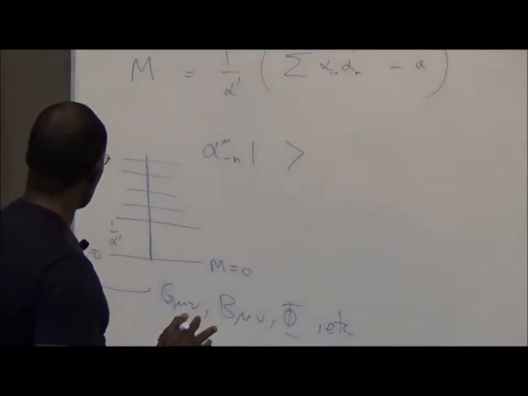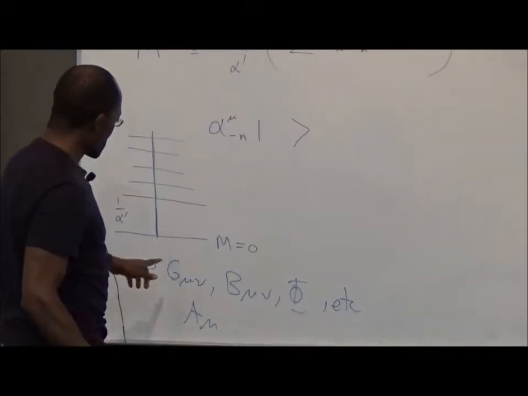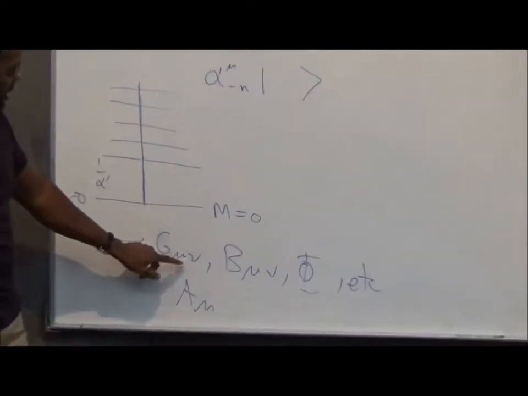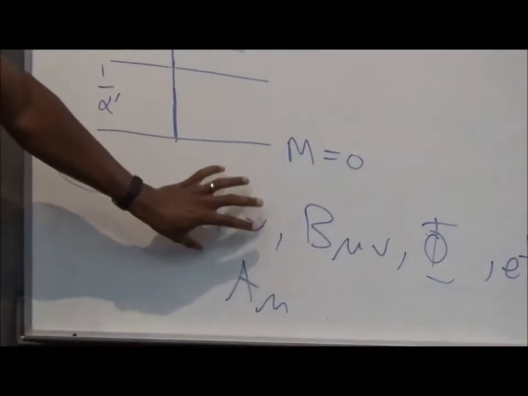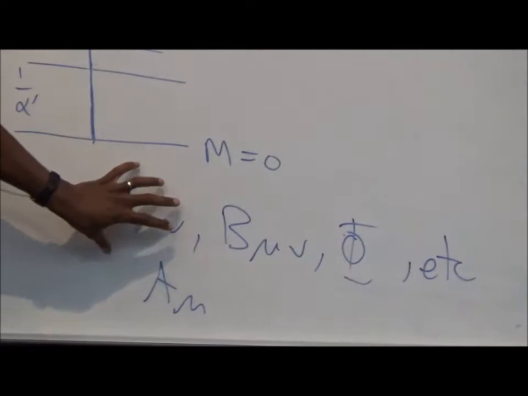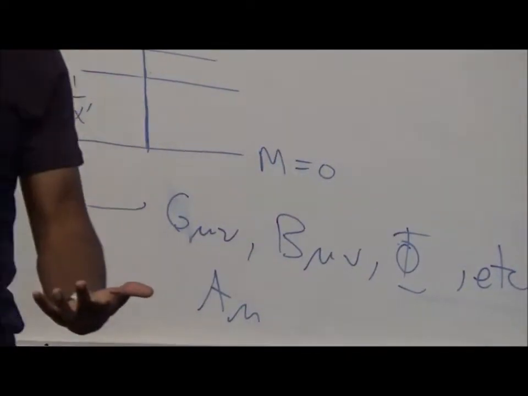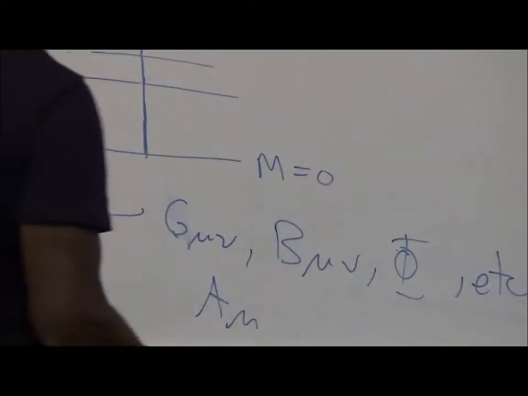So there are many different approaches to how you would write this down. So you could simply write down the simplest action you could write down based on just having a derivative expansion looking at the lowest order. You'd expect to write something like Einstein-Hilbert and then couple in these other fields, and then knowing how much supersymmetry you have, for example, could actually help you write down the rest of the action completely. So that's one approach.